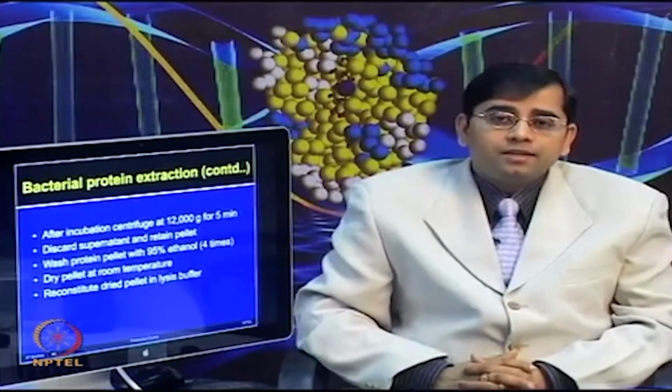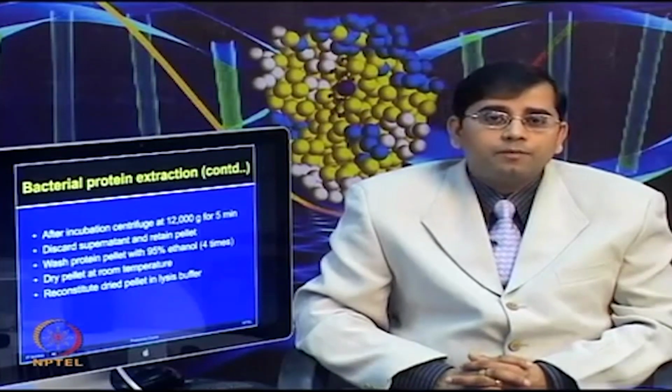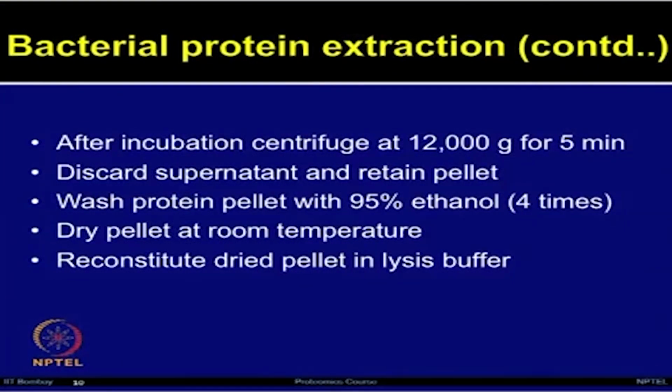Once the incubation is done, start the centrifugation step for 5 minutes. Discard the supernatant after centrifugation and retain the pellet. This pellet can be washed with 95% ethanol 3 to 4 times. Then dry this pellet at room temperature, and it can be reconstituted in a buffer suitable for your analysis.